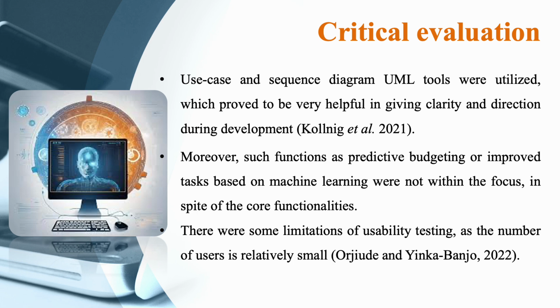Nevertheless, more sophisticated capabilities such as predictive budgeting were not given priority. Moreover, the usability testing was short on user sample, which influenced the coverage of the user feedback and the evaluation points where to improve it. In general, the system delivered on its key aim, but the following versions can be better tested on a wider range of devices and domains, along with the implementation of the cloud and a more thorough focus on the behavior of a user to enhance personalization.